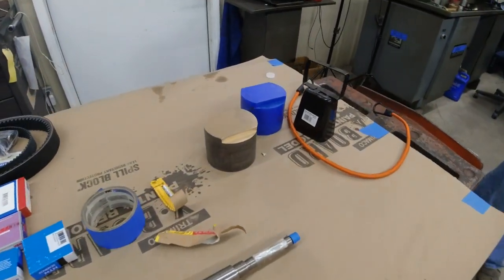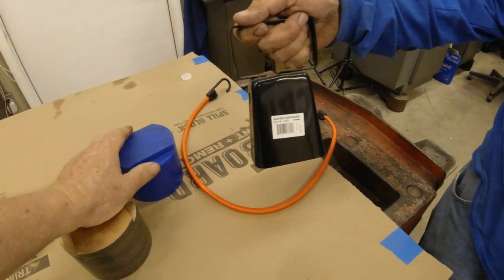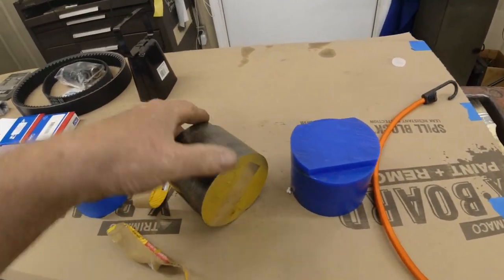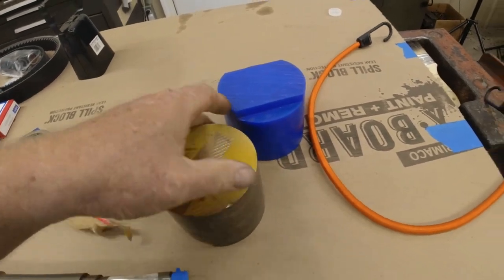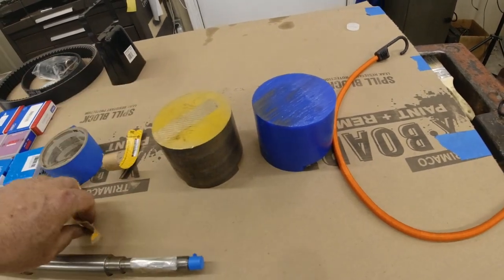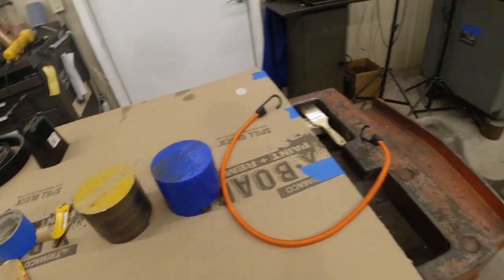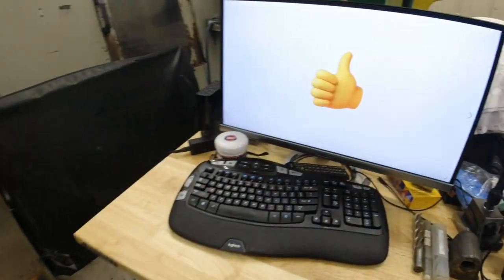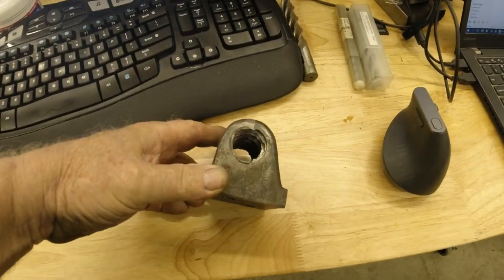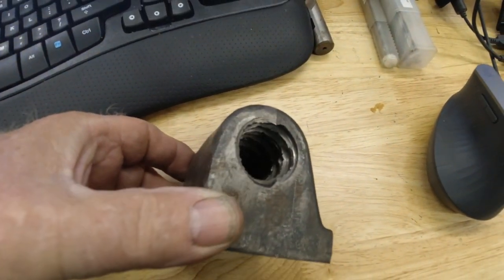I guess I could show you this. This is what we're working on. This is a piece of bronze that we're going to make a new nut for Don's shaper with. I bought it round because it's the cheapest way to buy it. Now, this is the old nut. It's just torn up inside so badly. Don was heartbroken.